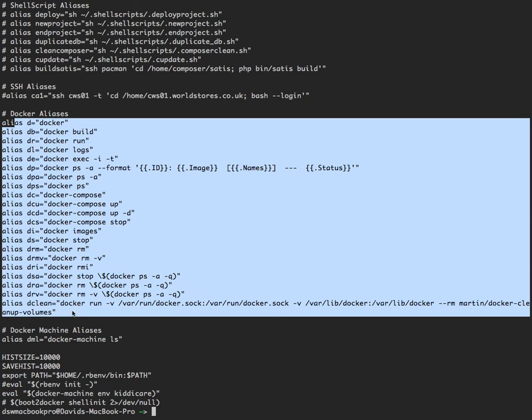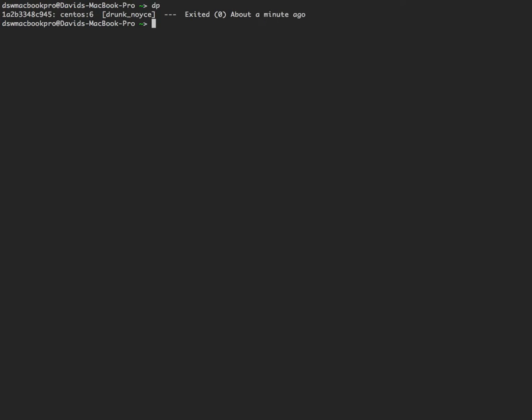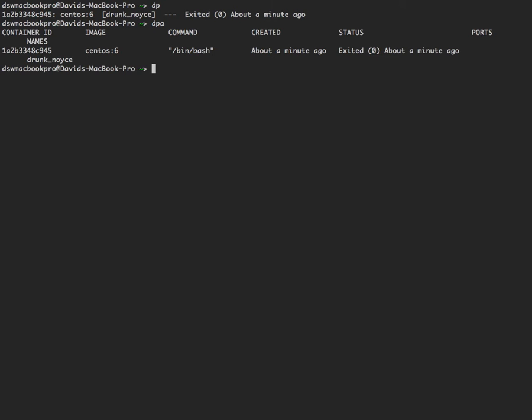I might start using these in this demonstration, but for your frequently used commands, you don't want to have to type them out the entire time. So I can just do DP, or DPA. The first one is a prettified Docker process, and the second one is everything.